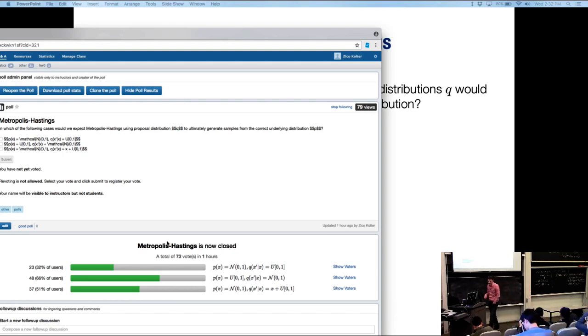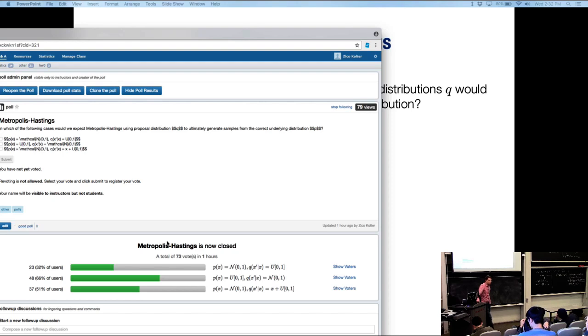Let's skip to the third, actually, because the second one is kind of confusing. But let's look at the third one. What about the third one? So here we keep adding the 0, 1. The third is impossible because the normal distribution has support over the entire real line, and this can only generate numbers at least as large as the first number you start with.